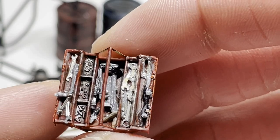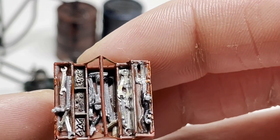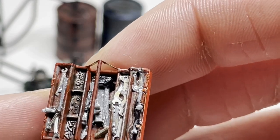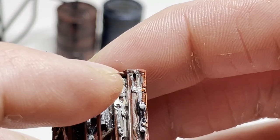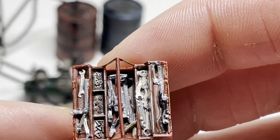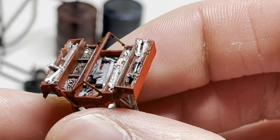Toolbox, I just painted all the tools and I threw them in there and just put glue over. I just kind of drowned it in glue so it would stay in there. Every single wrench you see is individual, including these here. Those are all individual tools that had to be painted and put in there.